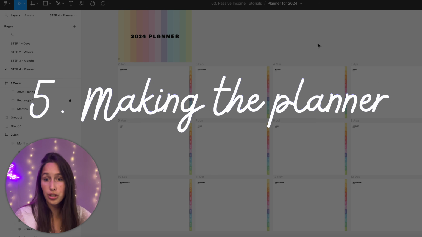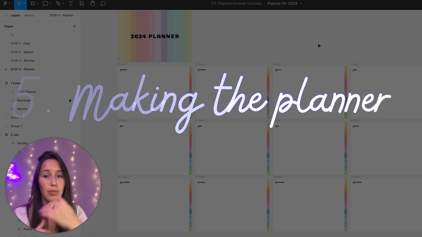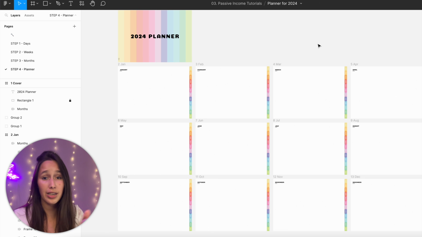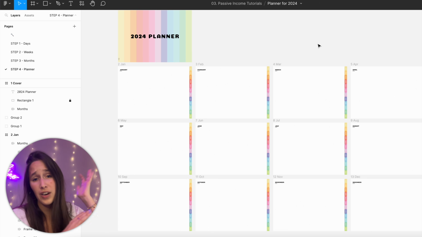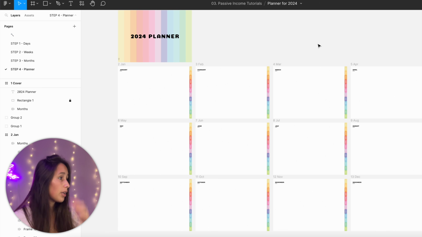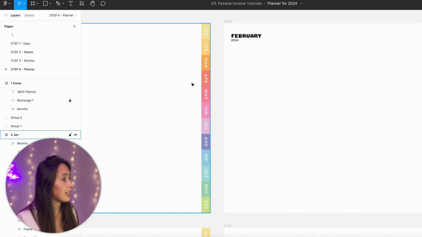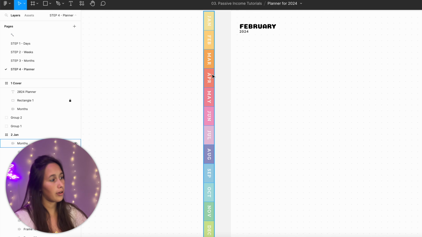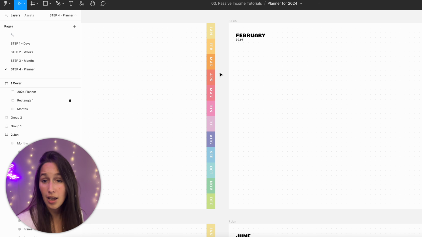Now, the last step in Figma is actually putting it inside of planner pages. I know we did so much up till now, and like I said before, this is just making it dynamic. If we don't want to make it so dynamic, we can just make that first month and then just change the numbers as we go along. So I have all of these pages. On the side of every page, I have like a January, February, March little selector. And now we're going to bring in our month into here.